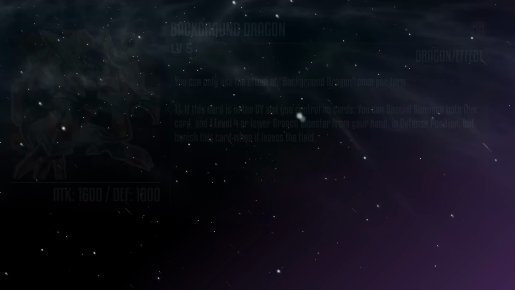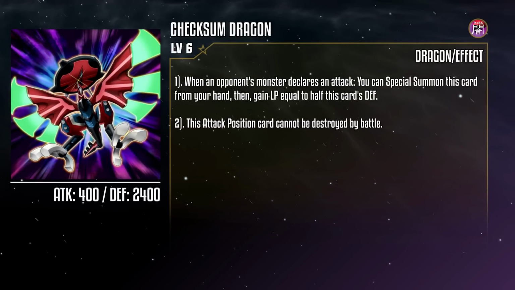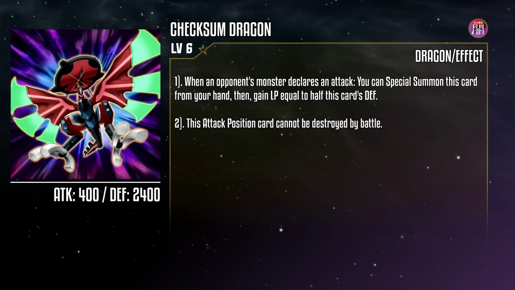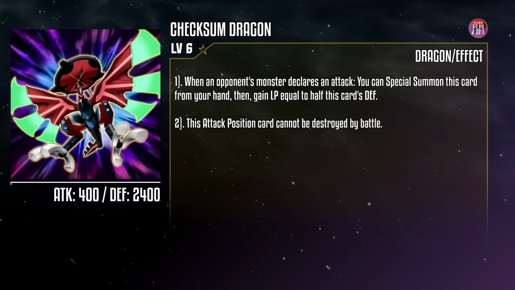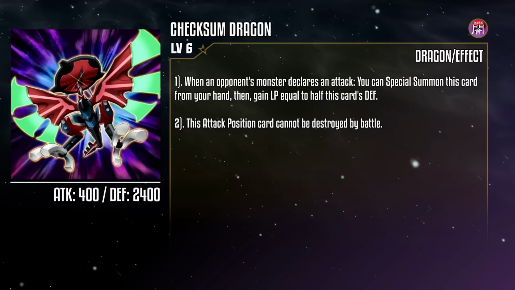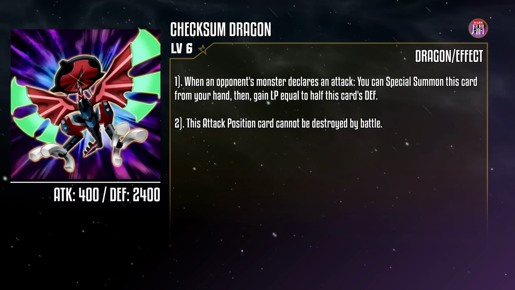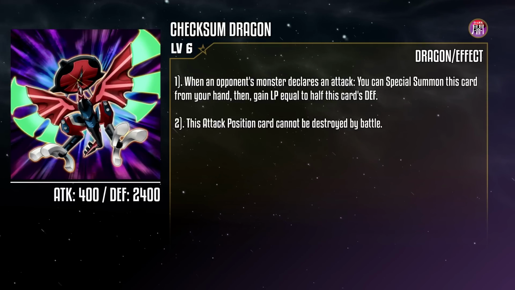And speaking of which, Checksum Dragon is a level 6 dragon monster with 400 attack and 2400 defense, and when an opponent's monster declares an attack, you can special summon this card from your hand, then gain life points equal to half this card's defense. Also, this attack position card cannot be destroyed by battle. So unless some other effect is in play, Checksum is going to gain you 1200 life points when it hits the board, and with 2400 defense, it'll withstand a lot of punishment.